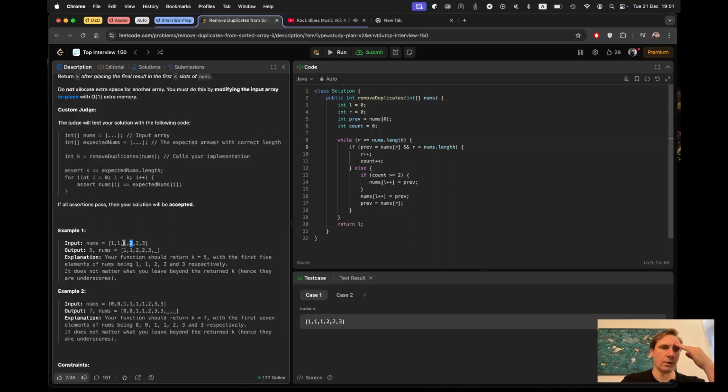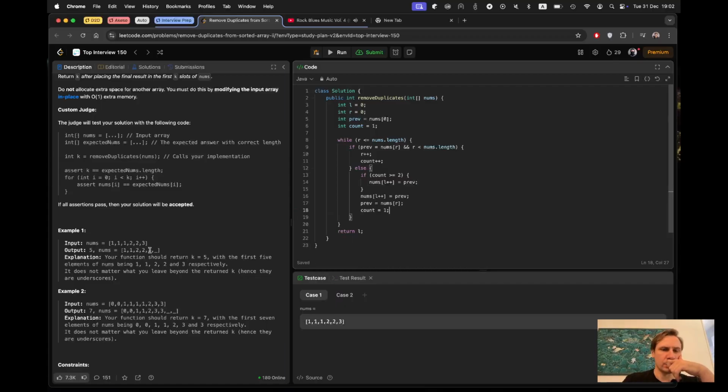Then we are going to the same loop, and we're checking if r is equal to previous, and it's true. So we're moving r to here, and count to 1, and then we are moving to... we also have to set count to 1.